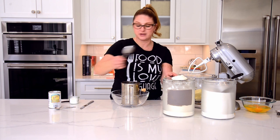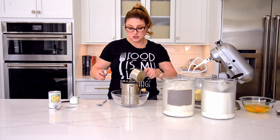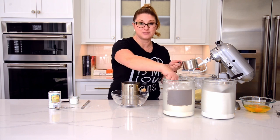Probably have that in your pantry. In fact, you probably have everything you need to make this in your pantry. Super easy cake to throw together when you need something quick.